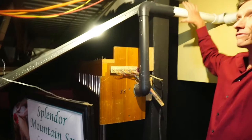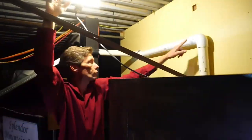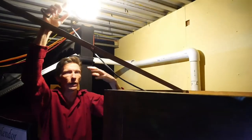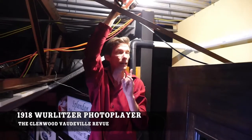Problem is, and this is the pipe, the air that comes from the main vacuum or the main air pressure pump in the back room goes through all this, but I've had to cut it off because I can't run everything at the same time at this moment. It has in the past and it will again, but I can't at the moment.